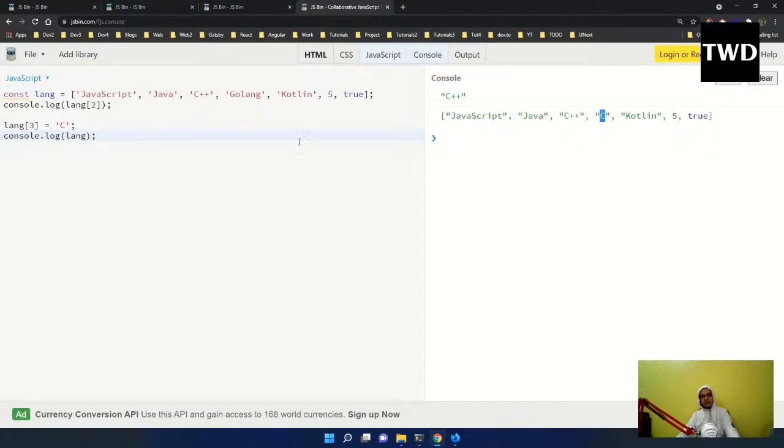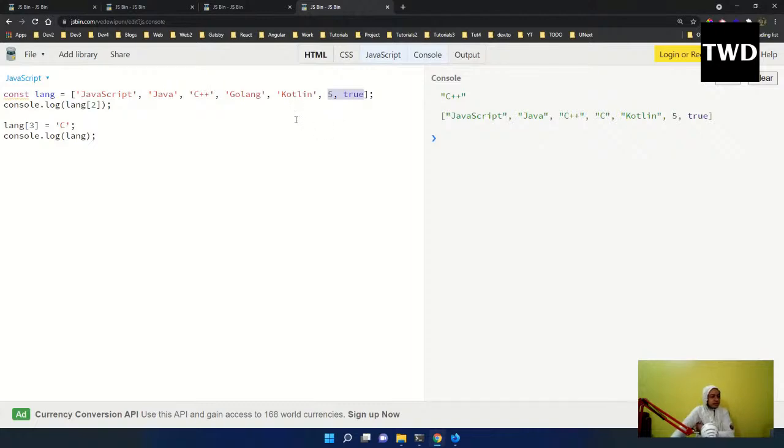C will be added at index 0 1 2 3, exactly at 3 C will be added. Besides that, we have some other methods in JavaScript to add something: push and pop. They're the important ones. There are two others you can learn about too, but push and pop are always there, because most of the time if you have an array, you're going to insert at the end and delete from the end.